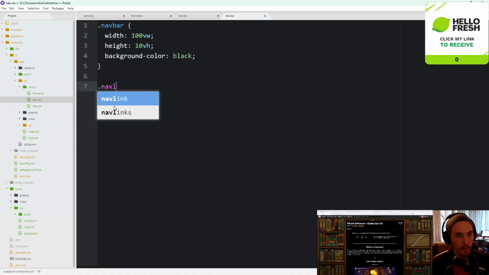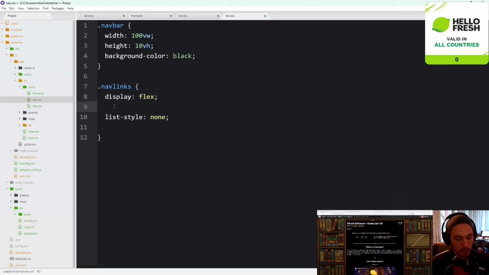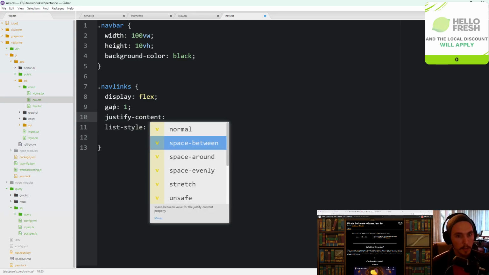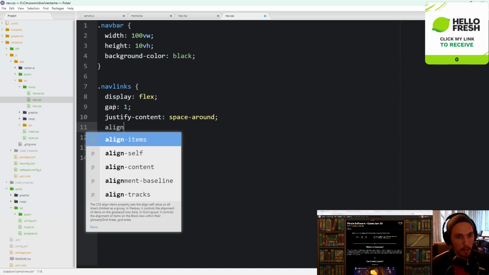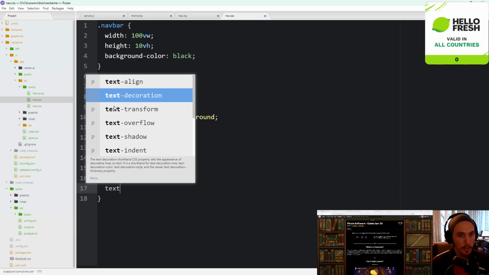And the nav link will have the list style of none. Their display will be flex. Their gap will be 1. Justify content space around. Align items center. And then nav link will have the color of white. Text decoration none.